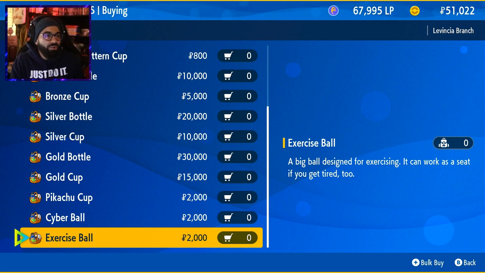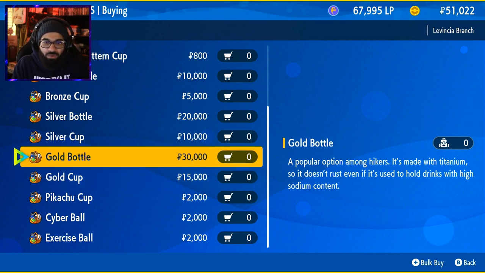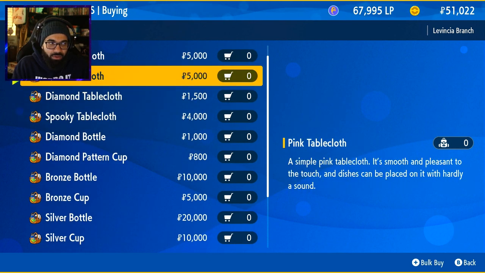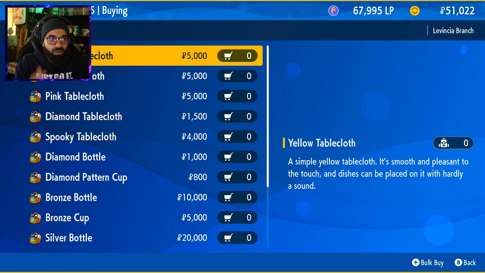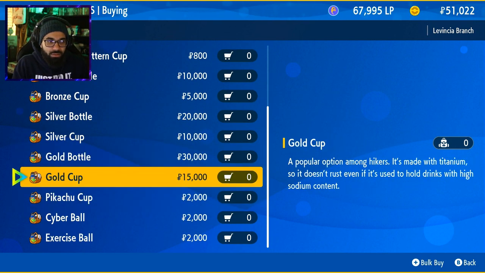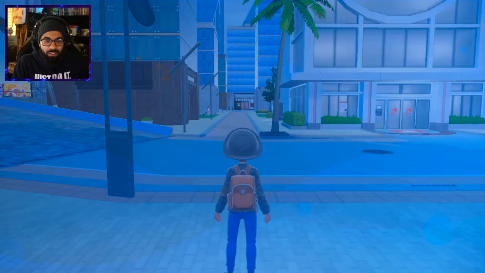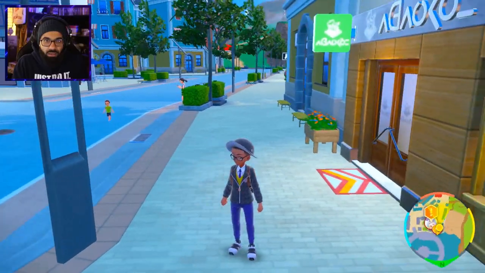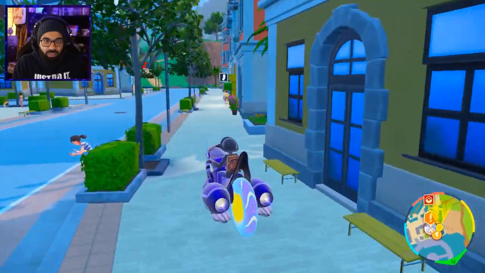I want to get the gold everything. Gold cup, gold bottle. But they don't have a purple? Spooky tablecloth, pink tablecloth. Huh. Should we really be spending our money on this though? Gold bottle and gold cup? It's 45 grand, hold on. No, no, no, no, no. Chill, chill, chill. Not yet. Not yet. So, can we go past?